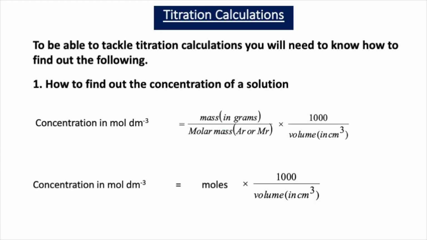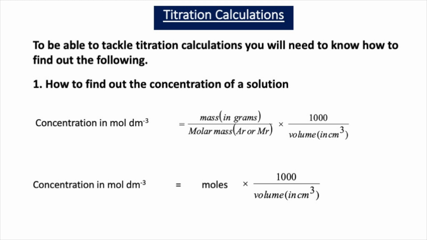Now before we introduce the idea of a redox titration, it's important to recap the main principles for carrying out titration calculations. To tackle any titration calculation, you'll need to know how to find out the following. The first thing you need to find out is how to find the concentration of a solution. And to do this, you'll need to use the following equation.